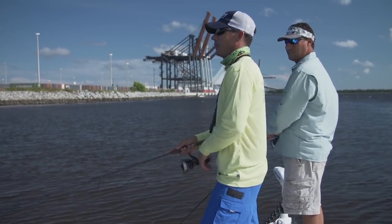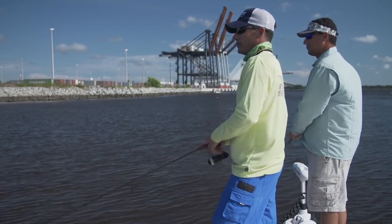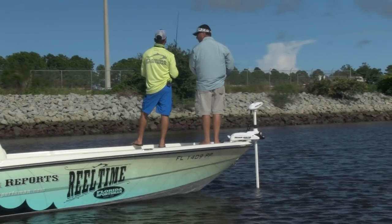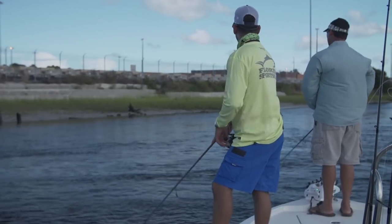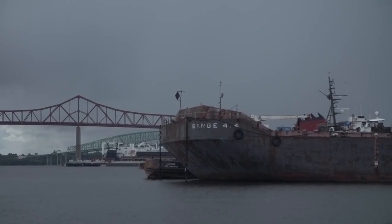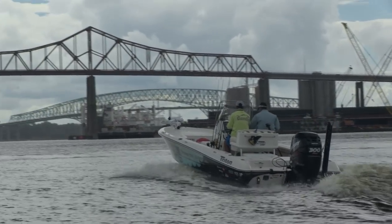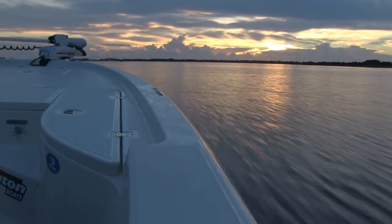This area is pretty diverse between the Spartina marshes and the commercialized waterways back into the city — we've got the ocean nearby, so there's a lot of diversity in these rivers. The flounder fishing today was just off. We went to every one of Steve's favorite spots — downtown, shipyards, boat yards. We went everywhere, but the bite just wasn't happening. We decided to call it a day, head down to Jacksonville Beach and get some dinner. We talked about the plan for the following day. Steve was confident he could put us on fish. There was a big front coming through, the weather was clear, and he thought the flounder would be chewing at first light.